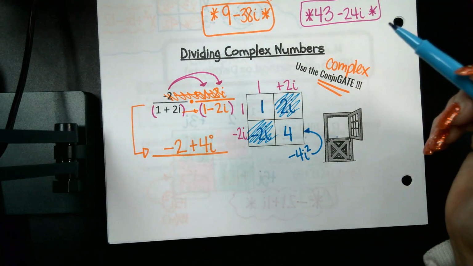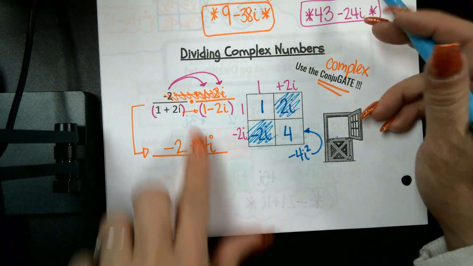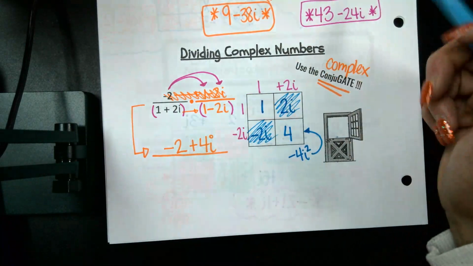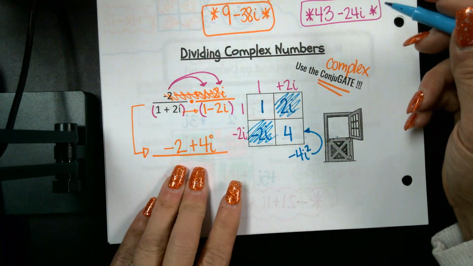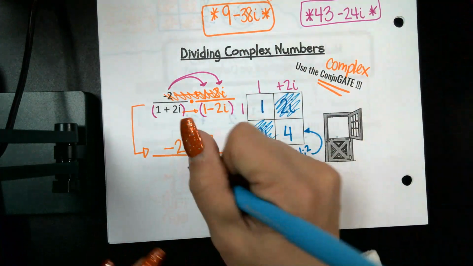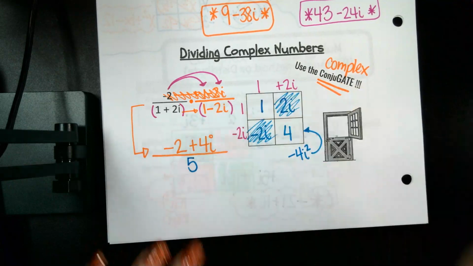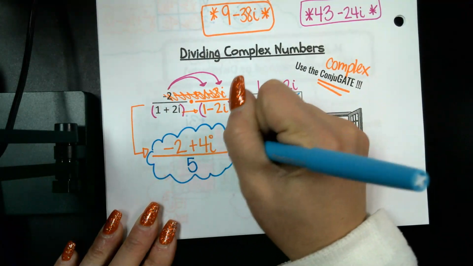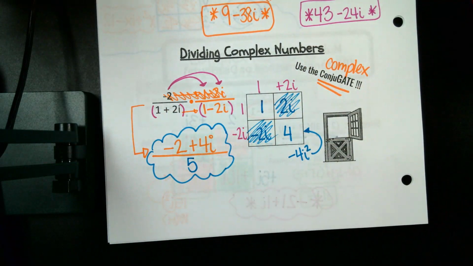Okay, so the goodness, see, now you hopefully see why I did this, because it forced our I terms to cancel each other out. And all we have now on the bottom is 1 plus 4, which is 5. And that problem is done. So you have a numerator and a denominator in the final answer.